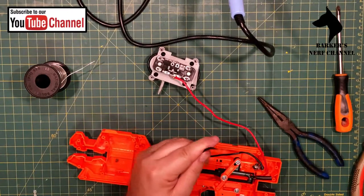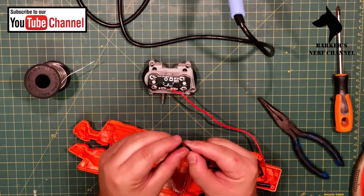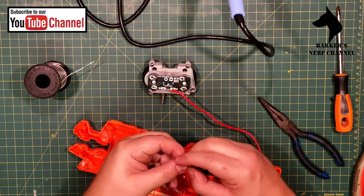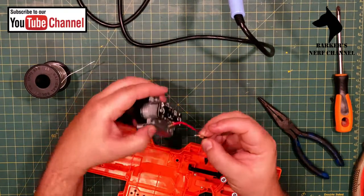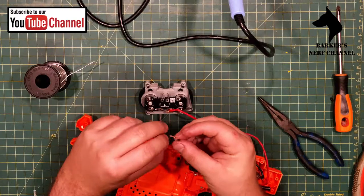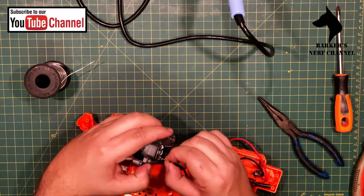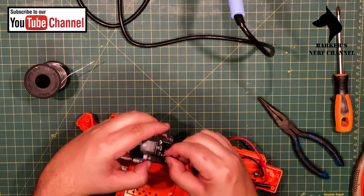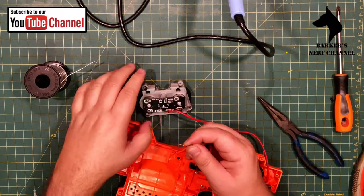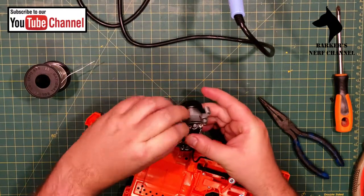I'm going to strip it a bit longer so I've got more wire to work with. Go. It's always this one strand of wire that doesn't want to play along. Okay. Go.